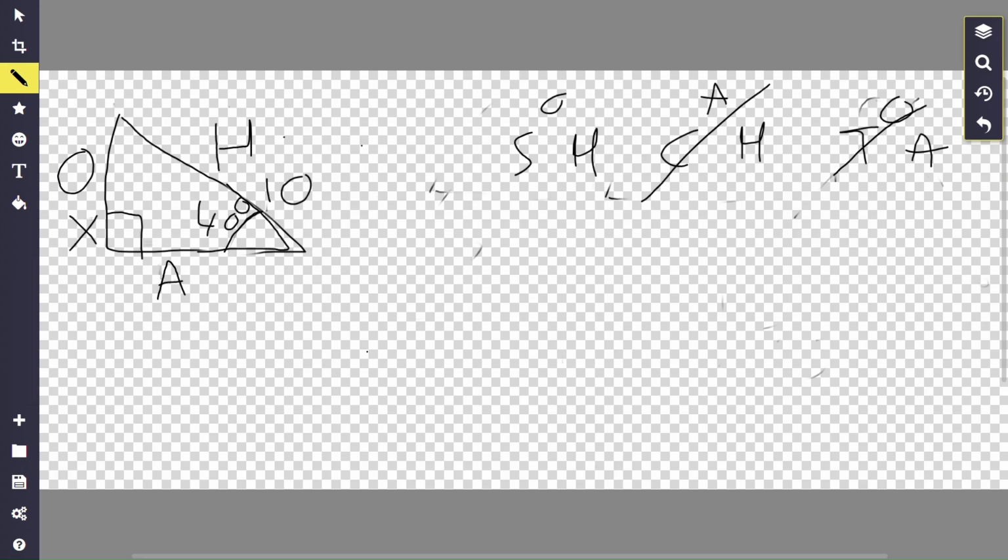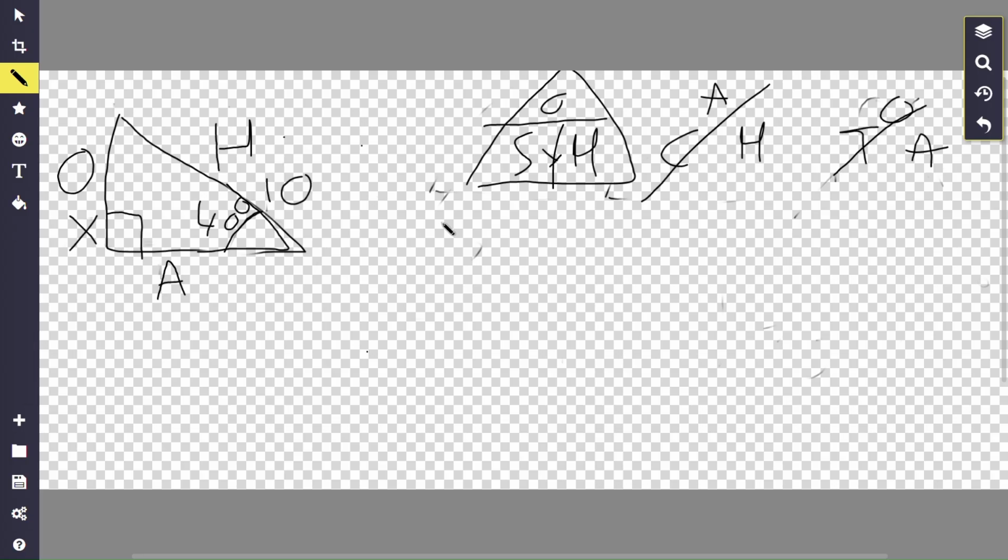So therefore we use sine, and because O is on top, like I said earlier with the fractions, O equals S times H. If they're next to each other, like S and H, C and H and T and A in the three formulae, you times them to get the number on top. That's because we're looking for the number on top. If we're looking for one of the numbers on the bottom, we do the number on top divided by the other number on the bottom, to get the one we're looking for. That makes sense.